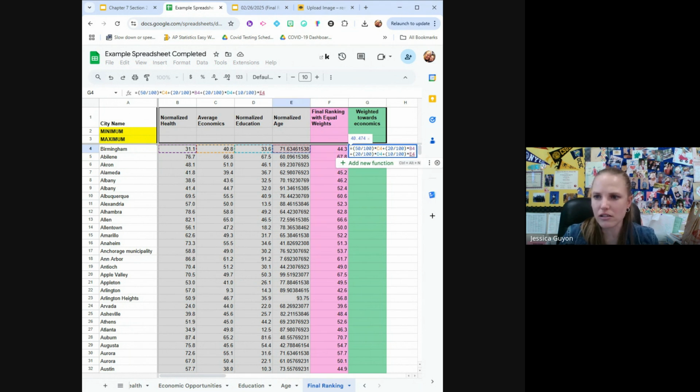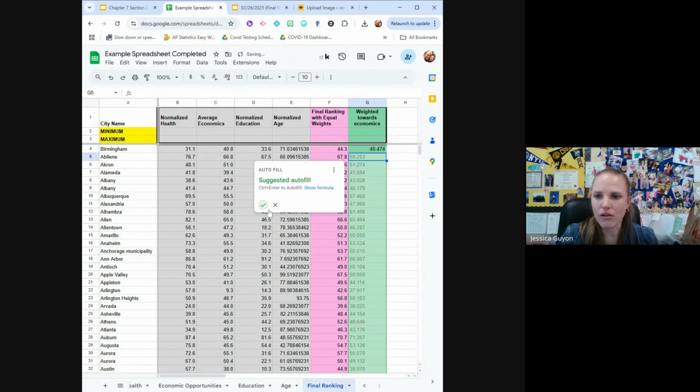Now notice all of these values, 50, 20, 20, and 10, they all have to add up to 100%. If you're adding up to more or less than 100%, then you need to change some of your weighting values. And I'm going to hit enter and autofill.